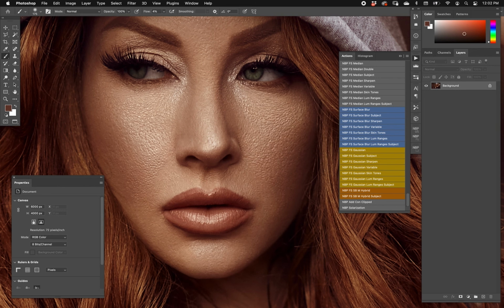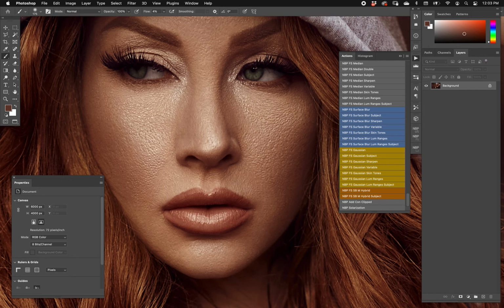There we go. Now keep in mind too, I've gone through double, which exists on median. I don't really have it on the other two. I don't find it as useful. I feel like I'm misleading you if you do surface blur or Gaussian blur twice. There's no benefit there, there really isn't, so I didn't include it. And then we have subject and variable, and I skipped over Sharpen for a reason. I'll get back to that in a minute. But we also have that on surface blur. We have subject and variable. Okay, we do. But let's move on to median skin tone.